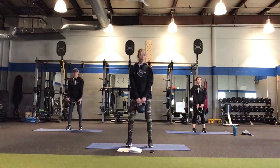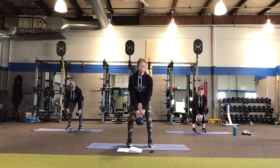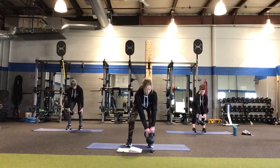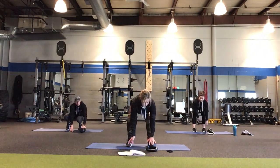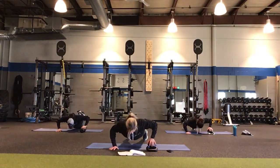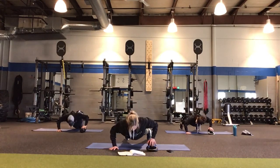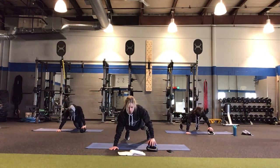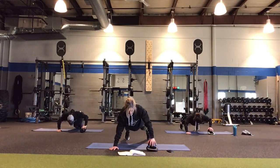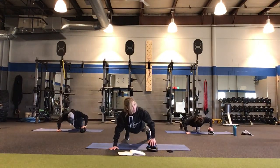These exercises are going to flow very nicely one to the other. Bend your knees to put the kettlebell down right in front of your right foot and push the handle forward. Put your right hand on top of the kettlebell, left hand on the floor, and we're doing 30 seconds of a kettlebell push-up. You might want a wider base, and you can certainly do these on your knees. This is essentially like a one-arm push-up on your right arm, and the hand on the floor does about half a push-up. It helps you build strength toward a full one-arm push-up.